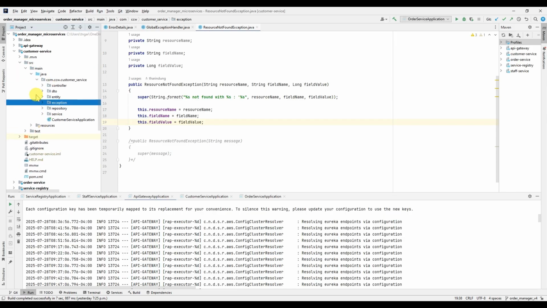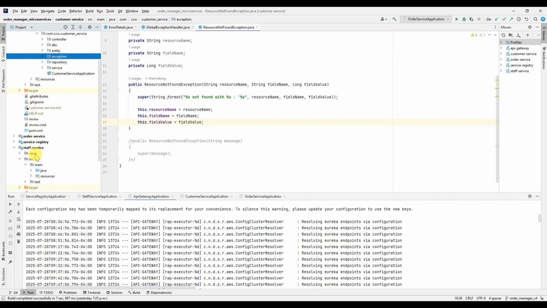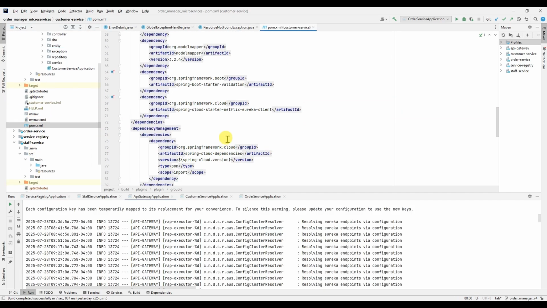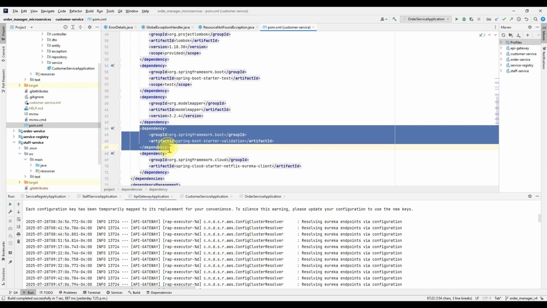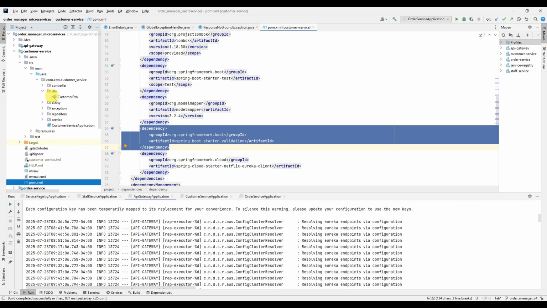Also in our customer service, we added this dependency, Spring Boot starter validation, to add the validations in our DTO classes.